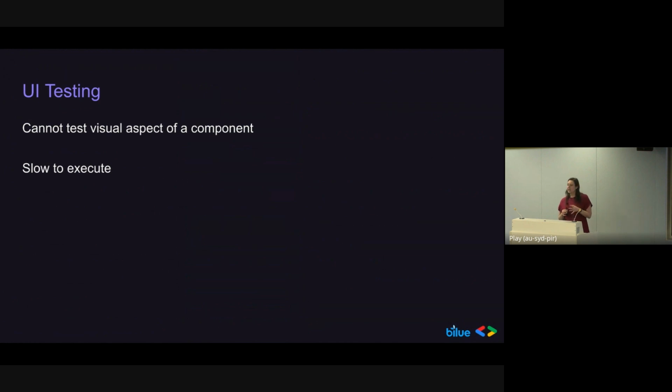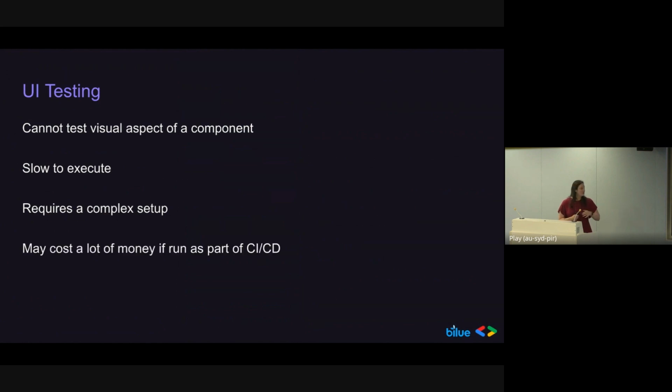But UI testing is generally slow to execute and can be super costly if you're using it on your CI, and every minute you have to pay for. It requires quite a complex setup. If you have done some automated UI testing before, it takes a long time and you've got to keep updating those tests. It costs a lot of money. But you can use it to test things like interaction bugs and scrolls and clicks and things like that.